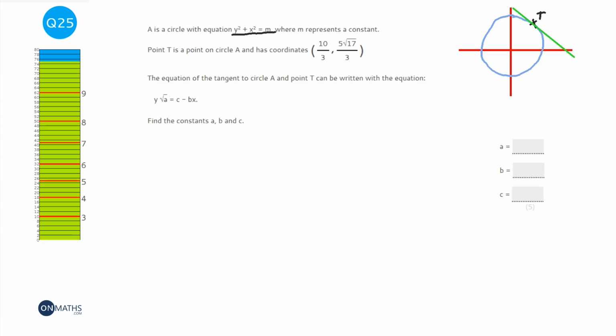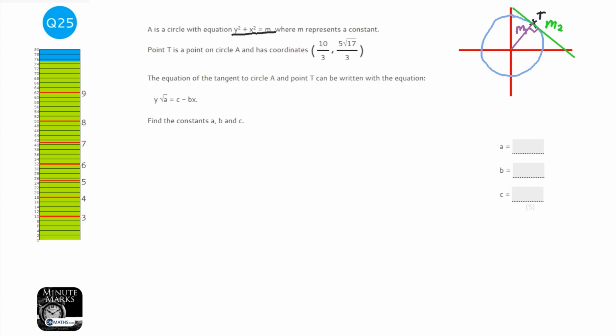But something that will help us is to understand that a tangent and a radius hit each other at 90 degrees. So if I draw on the radius, which starts at the centre, that bit there is going to be 90 degrees. So first thing we're going to do is work out the gradient of, we'll call this M1, the gradient of this radius. Then we're going to find out the gradient of this second line, and then we're going to find out what C is, so we can find the equation of the line, because it will be y equals mx plus c. The only thing we've got left is c to work out if we've already got the gradient. So a lot going on there.